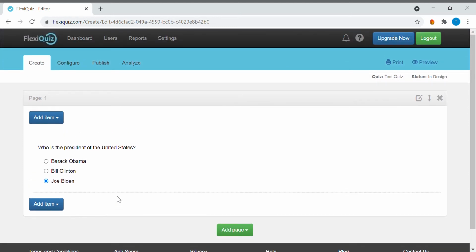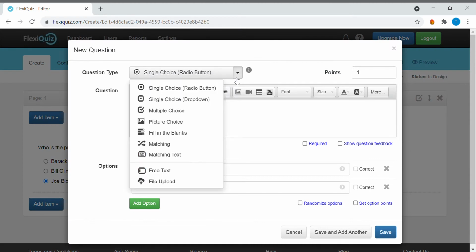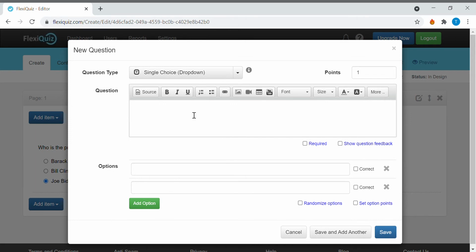Another question would be, as I said, the title will appear here. Exactly. Some other question. If we choose single choice with a drop-down menu, we would write the same question, but instead of having the different choices, we would have only one choice and a drop-down menu. I don't suggest to use this question because sometimes the drop-down function doesn't work on the phone of the kids.